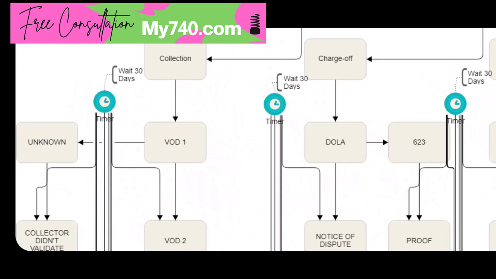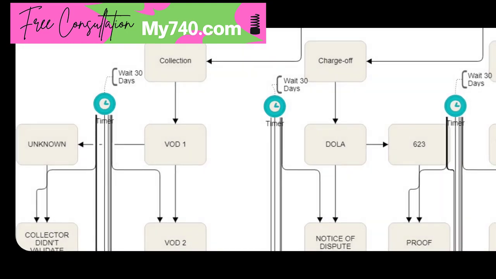So here we go. With a collection, and this is a third-party collection, like medical, utility bills, and so forth, you are going to send out an unknown dispute for the bureaus. This is unknown. I have no idea what it is. Send me the proof or get rid of it. For the actual collector, you're going to send out VOD round 1. So validation of debt round 1, right?